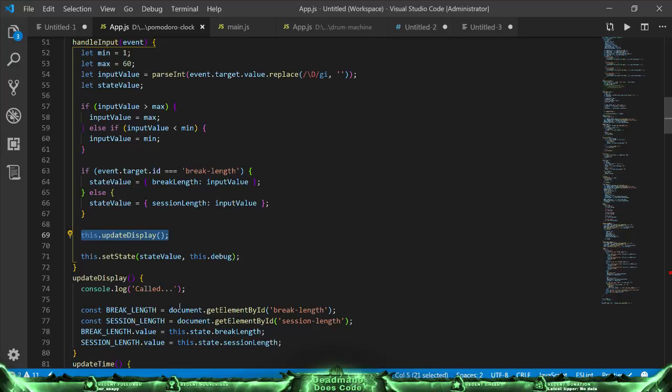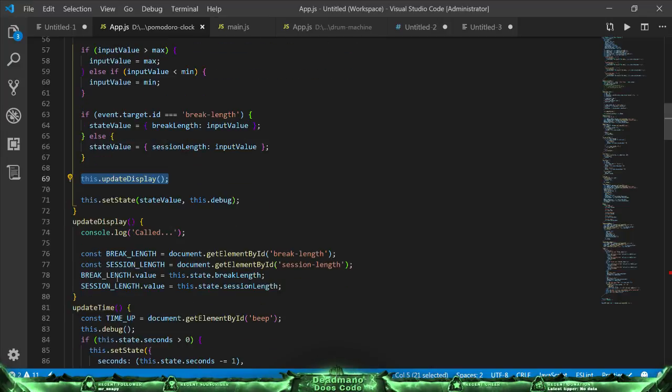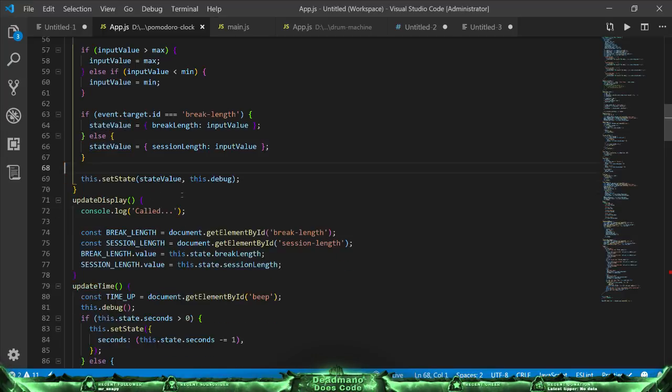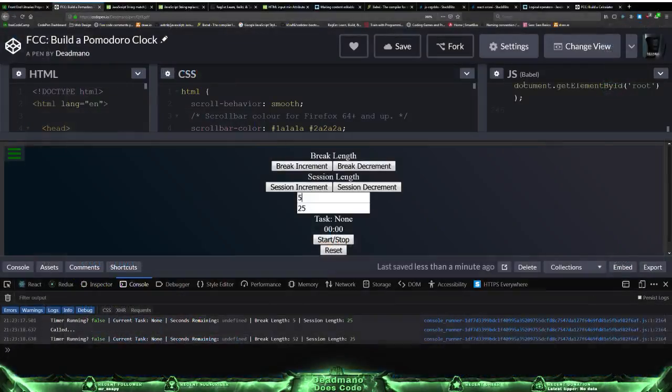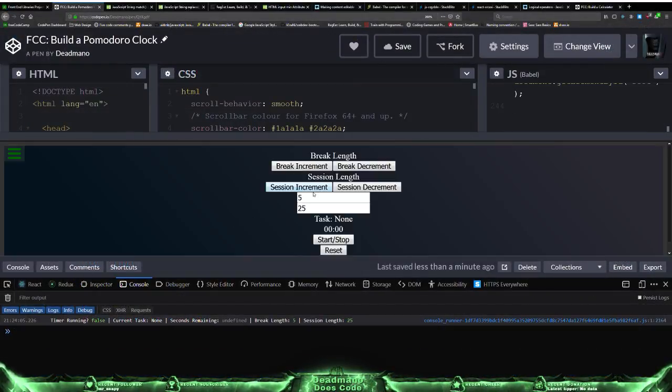Okay. So all we're doing is setting break length value to this.state.breakLength, but we didn't get the updated value of break length yet. So in effect, it's resetting itself. So if anything, this needs to be after that call. That's the first issue here, but I think there's more to it than just that.